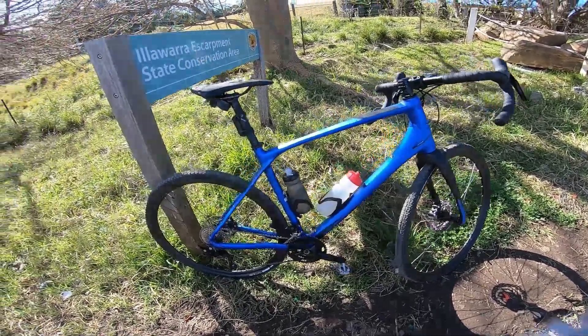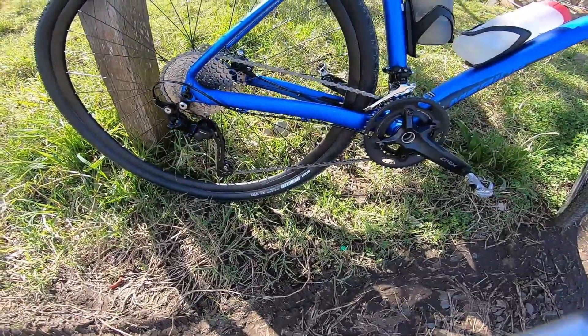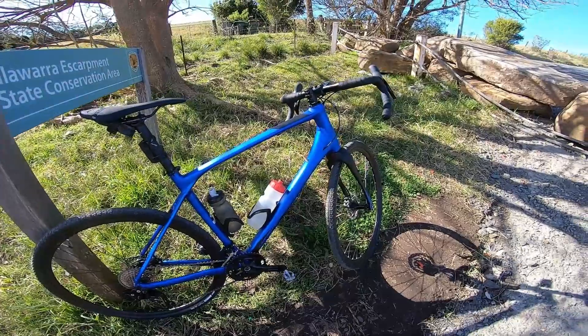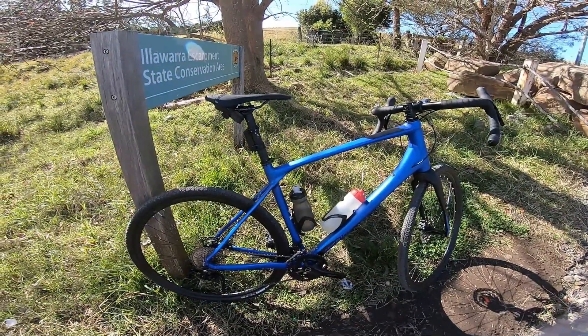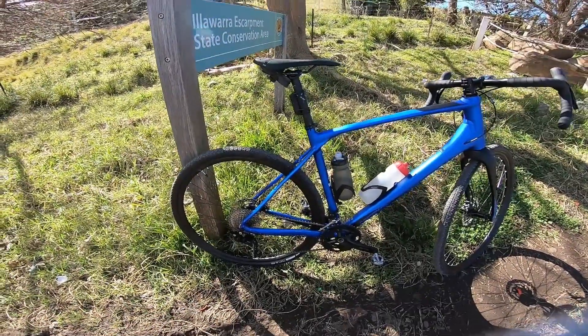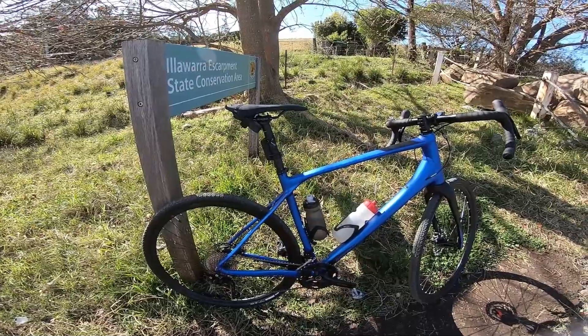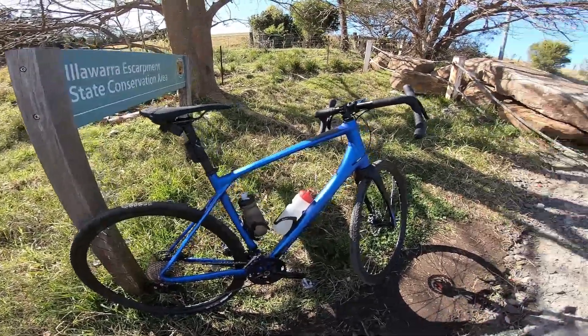The only thing I did to set it up was run 80 psi on these tires — they say maximum 60, but I think they should be fine. I will set them up tubeless eventually, and maybe put a rim protection insert in the rear so I can drop the pressure a little bit. For the road I'll still run it a little higher, and just drop it down when I do some gravel riding.